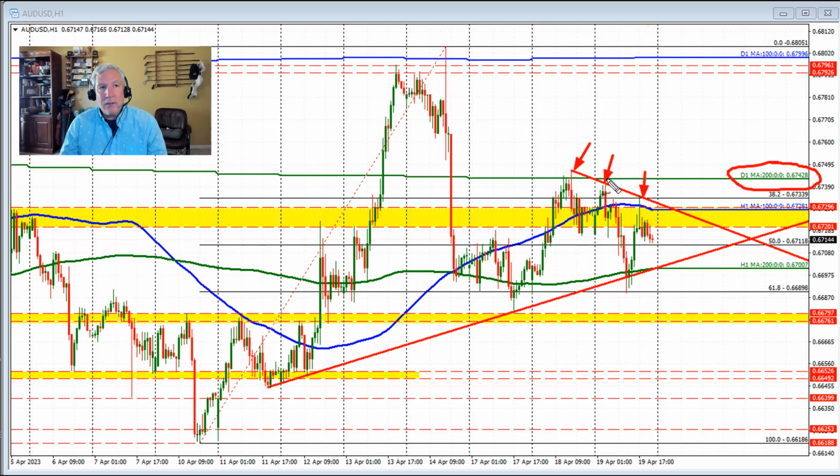We moved up toward that 200-day moving average in the Asia session, backed off, then moved back up against it or near this trend line here. And again found sellers in the early New York session. So we are seeing lower highs here. We had resistance near the 200-day moving average, and the high price in trading right here also stalled against the 38.2% retracement of the move up from this low right here to this high right here. So there's a number of different reasons why we're seeing lower highs in the Aussie versus US dollar. That's more of a bearish bias.